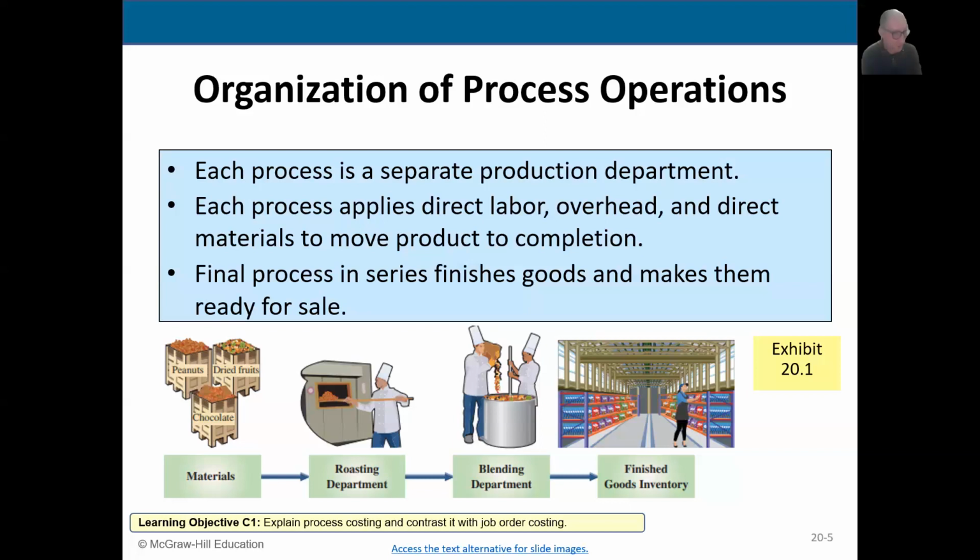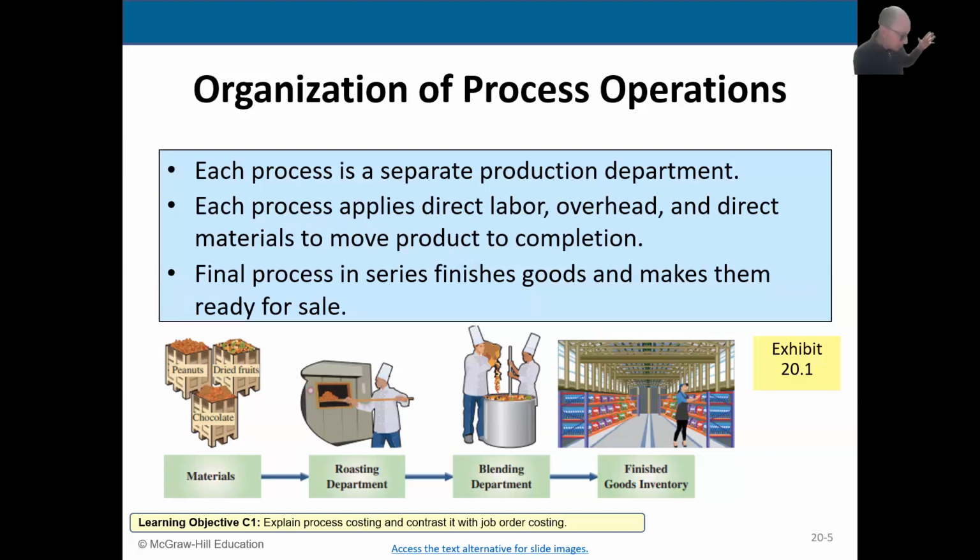It actually starts as a fruit, right? And it's within that fruit, the cocoa fruit. Inside there, there's many small beans. Usually, each one has about five, and it goes through a process. They extract the beans from the fruit to create chocolate. Okay, each process is identified as a separate production department.